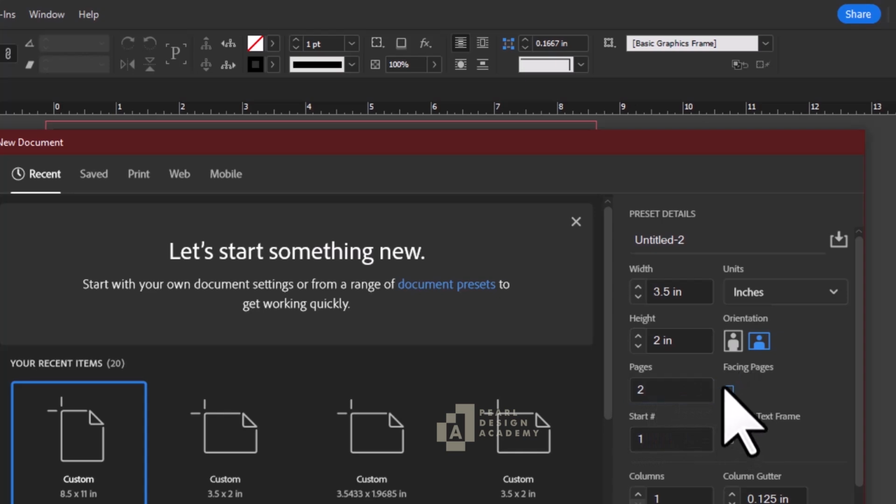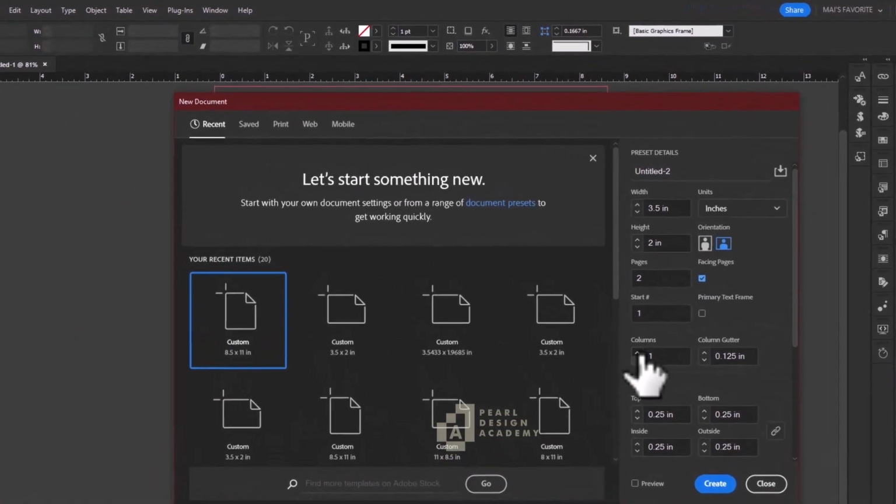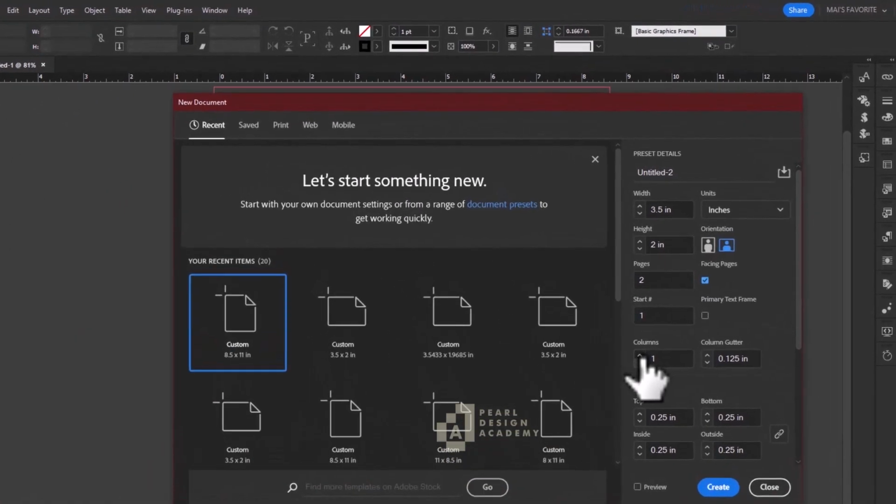There is this option of facing pages. So let's check it. Columns, I guess we need like 5. The column gutter, let's leave it as it is.